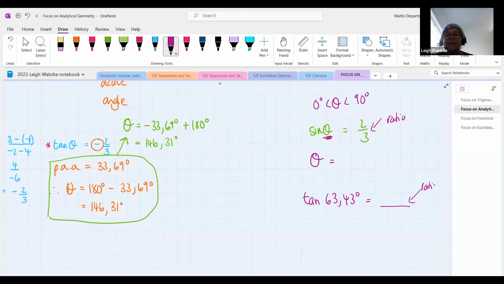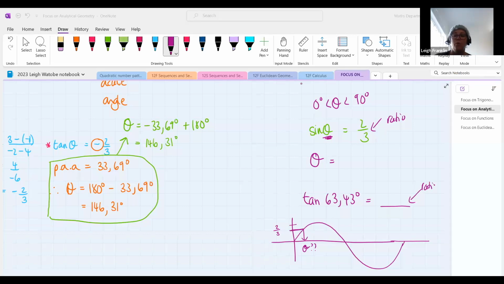So the idea is, let's draw ourselves a sine graph because I think it's just easier to understand with the sine graph rather than with a tan graph. When you're saying sine theta equals 2 over 3, that 2 over 3 is an output. So you are saying, what is the corresponding size of the angle, the x value, when y is equal to 2 over 3? Does that make sense to you? I hope that answers your question.